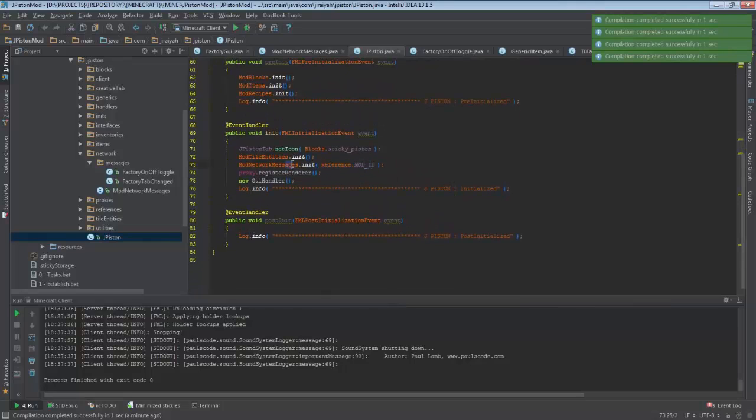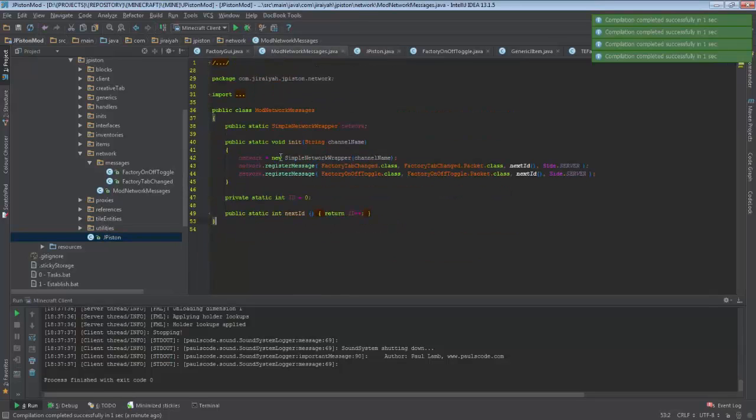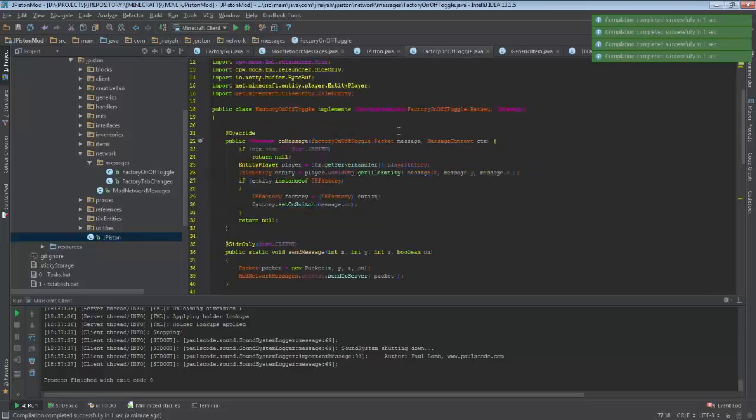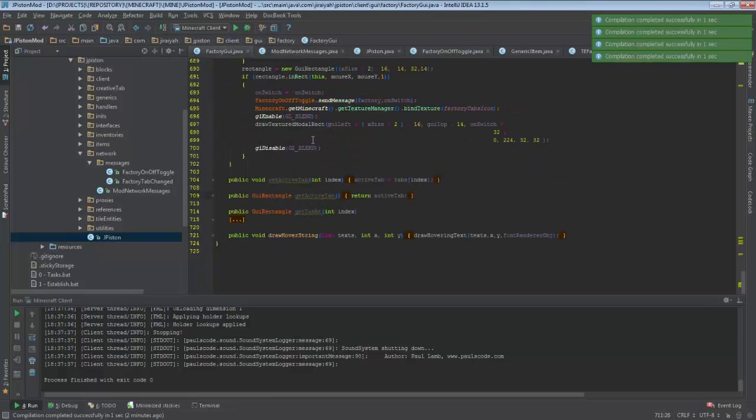Reference network message init, and in init, of course, I'm registering them. It's server side, of course, because I'm handling the client side myself.